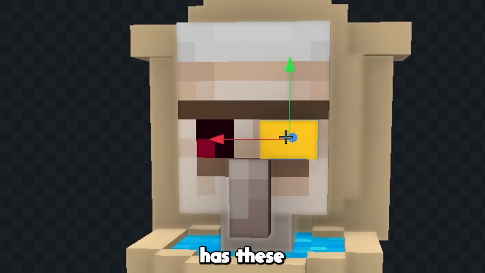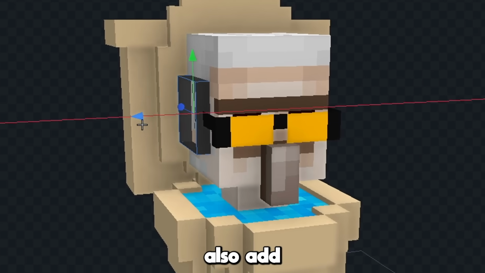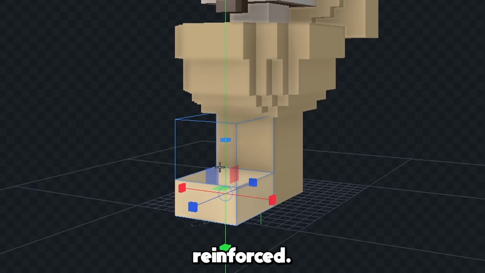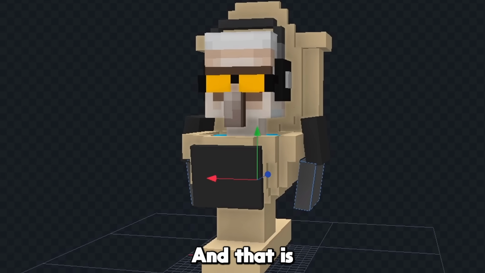The G-Man toilet has these orange glasses, so let's just give them to our iron golem as well. And we can also add the headphones he wears as well. Now let's just make the bottom of the toilet more reinforced, and we're also gonna add the dark gray shields he has all around his body like this. And that is looking pretty good.